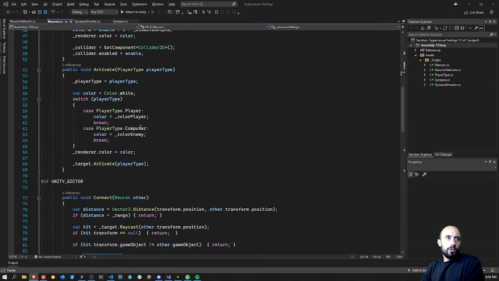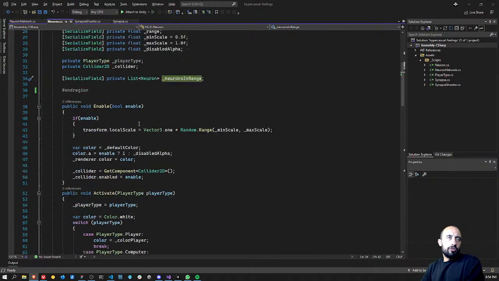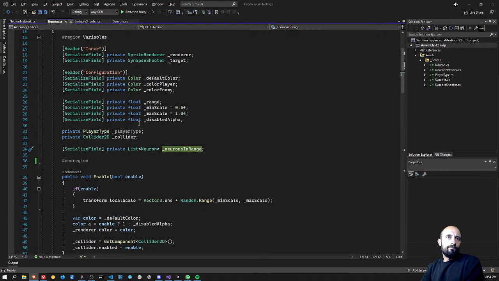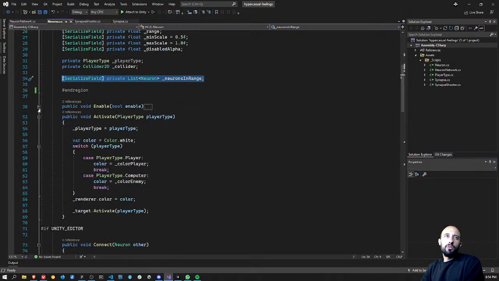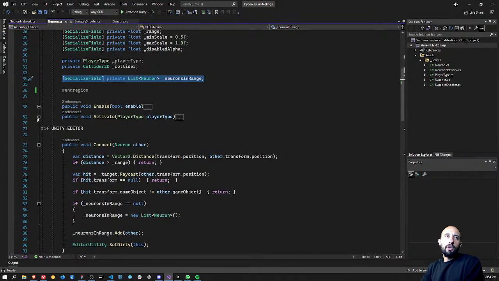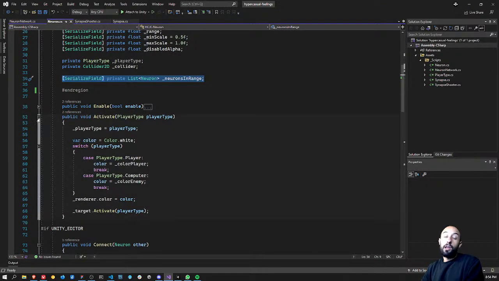So basically, the idea is I'm going to have to give this to the target. I mean, I don't have to give this to the target. I need to. Okay, I either activate with a player type, and if it's the enemy, I'm not going to activate with the player type.